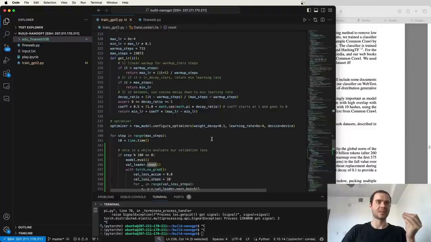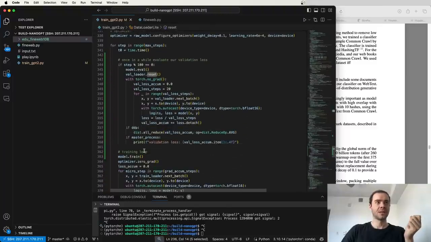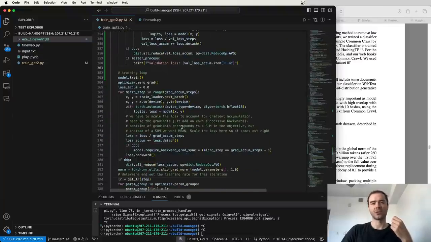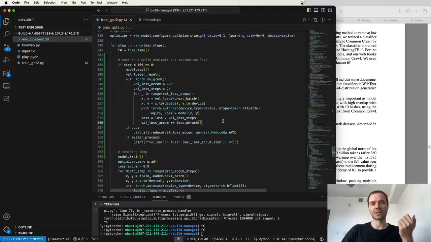And that is very useful because when we come to the main training loop now, so this is the code that I've added, and basically every 100th iteration, including the 0th iteration, we put the model into evaluation mode, we reset the val loader, and then no gradients involved. We're going to basically accumulate the loss over, say, 20 steps, and then average it all up and print out the validation loss. And so that basically is the exact same logic as the training loop, roughly, but there's no loss.backward. It's only inference. We're just measuring the loss. We're adding it up. Everything else otherwise applies and is exactly as we've seen it before.